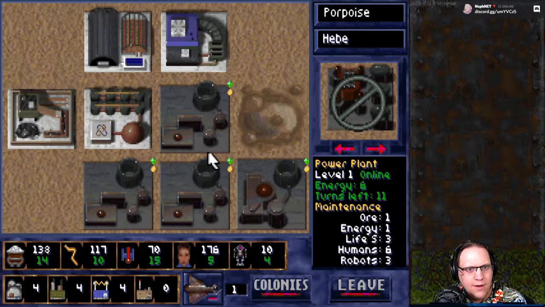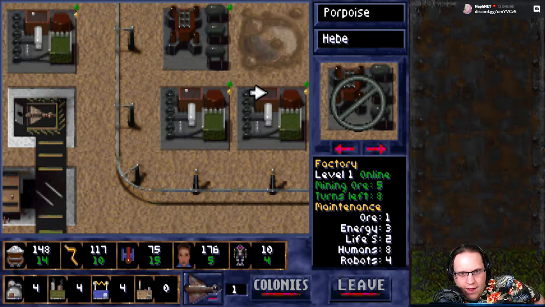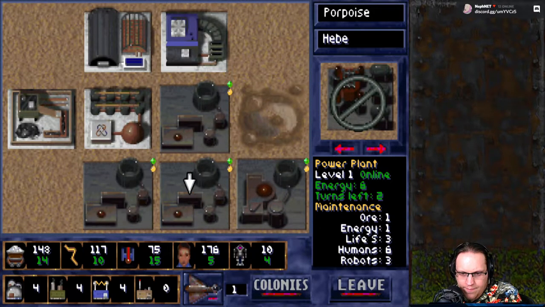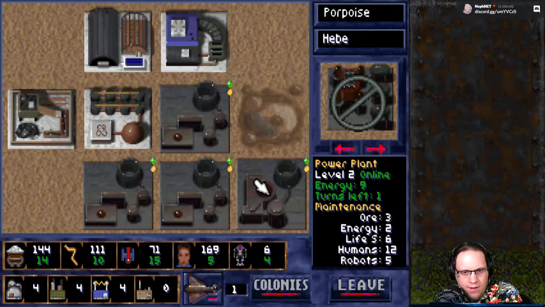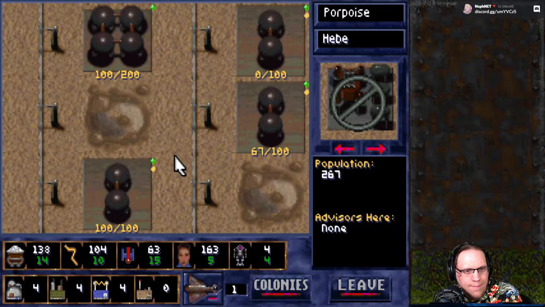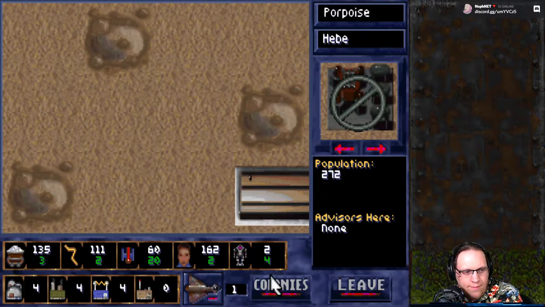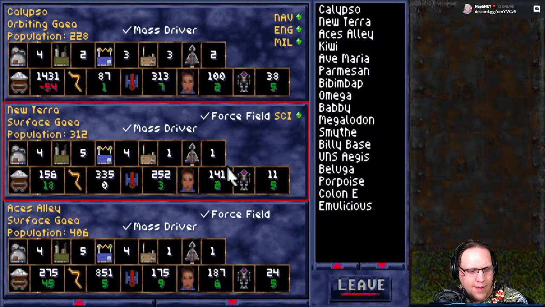Okay, our habitat finished updating. Have enough robots to upgrade more stuff. That's eight. So upgrading our mining factories makes them take twice as many robots. Upgrading a power plant, two more. So six robots if I do another pair. That sounds reasonable. Upgrade. Upgrade. What's the robot delta here? Just two? Upgrade. Nice. Yeah, I'm feeling pretty good about this.